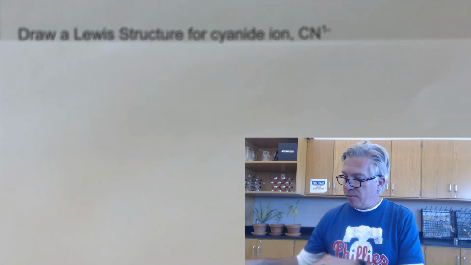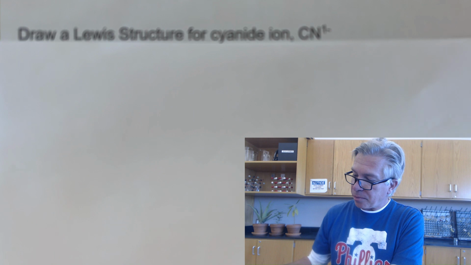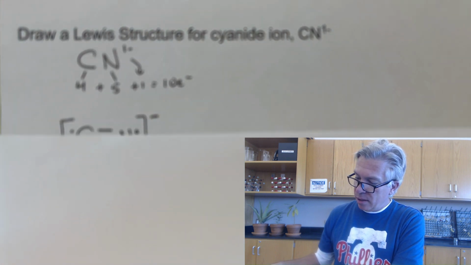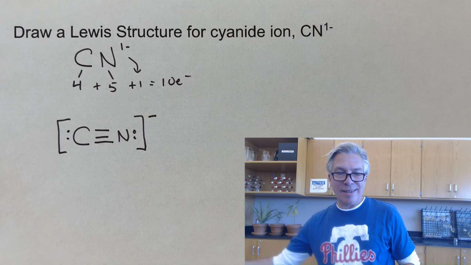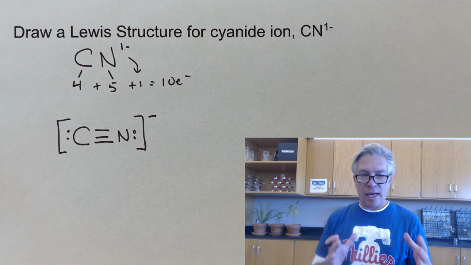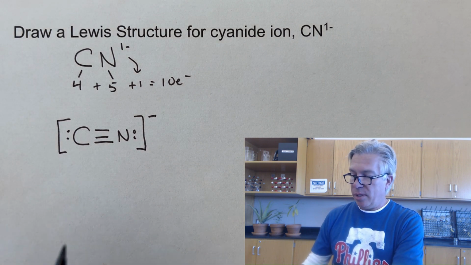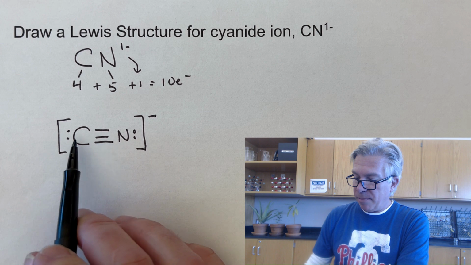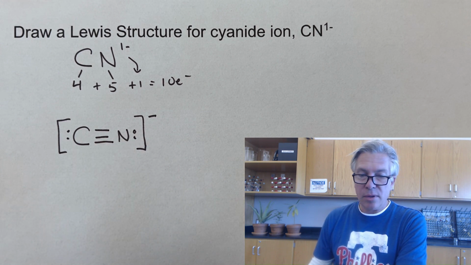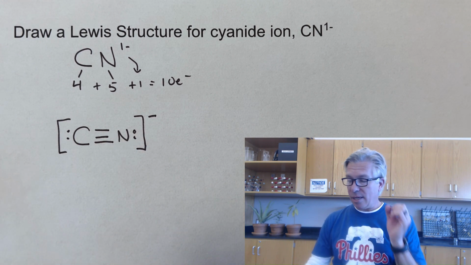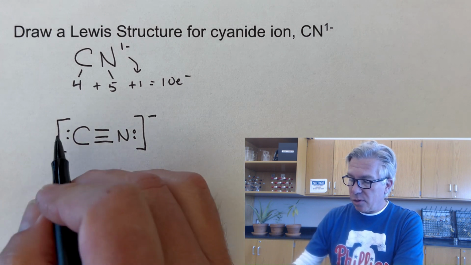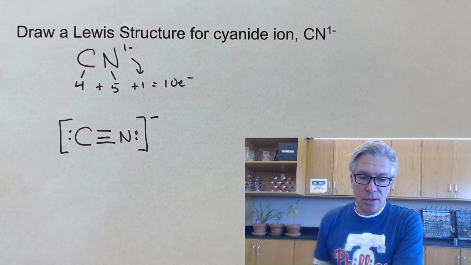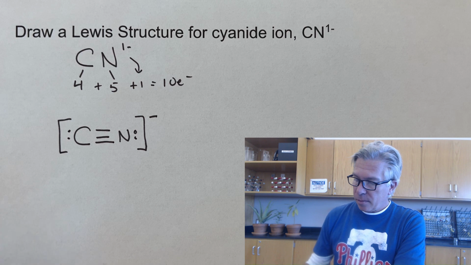Okay, so if you were able to draw the Lewis structure and realize that there's only one way to correctly get 10 electrons to satisfy 2 atoms with an octet, and that is to have a triple bond and a pair of electrons on both, then congratulations, you're becoming an excellent Lewis structure drawer. And of course, once again, do the brackets and the charge around it.